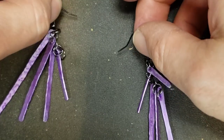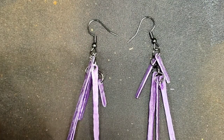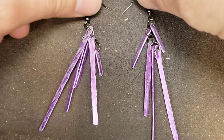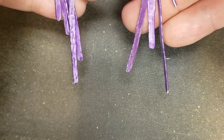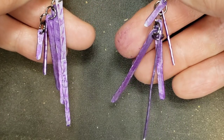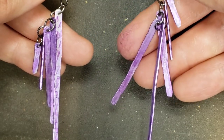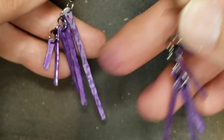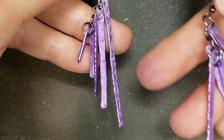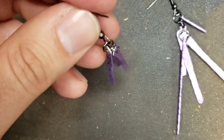So look at the difference here. Actually, not sure if you can see the difference, but if I hung them up and measured them, yeah, you can see these are way more uniform and these are way more distant from each other. And also they kind of stick out more. They're more spiky. They kind of spread out, so I think I want to switch this one and hang it from the lowest one because I like that look, but this look is cool too. As it is on my fingers, it's kind of like a fan. Although it's not going to stay that way once it's jangling all over the place on someone's ear. So many possibilities. This is super fun.